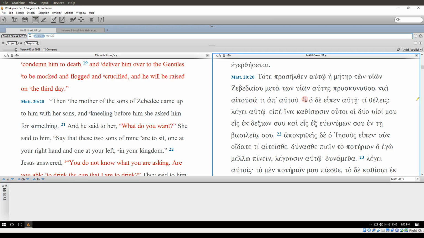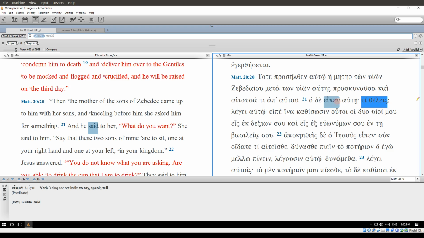And then verse 21 says, But he said to her, what do you want? So imagine we are interested in this question, what do you want? Is that question asked several times in the Old Testament? And who asks that question? In this case, it's Jesus who asks the lady what she wants.